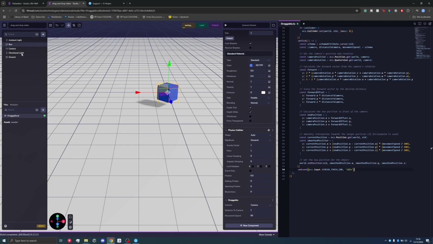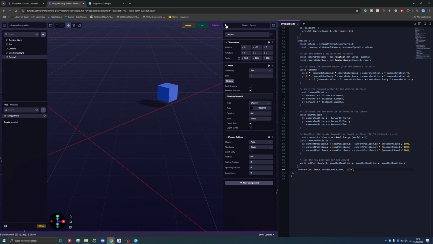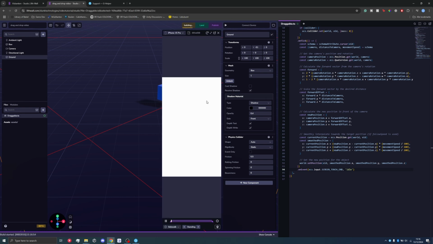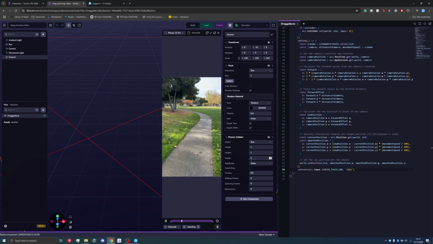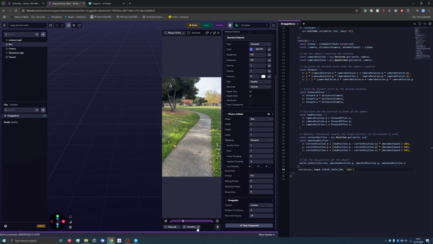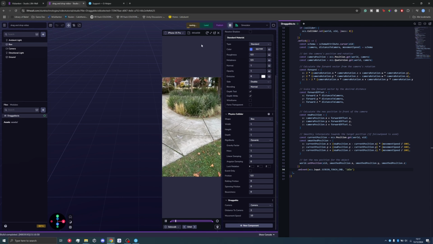And once we're getting in our experience, let's quickly put the ground to shadow only to make it a lot more immersive. Play. We should see the cube, and once we touch it, it goes very close, and it drops again. We can, of course, change the values right here. Since it's live debugging, we should be able to do this dynamically. And let's put this to 10. Oh, we still have to save it since the box is now gone. Can we still see it somewhere? I don't think we can. Alright, let's save it and restart the app.